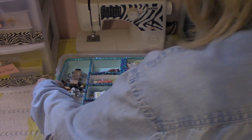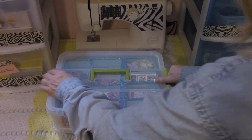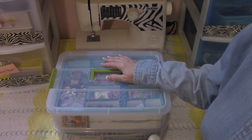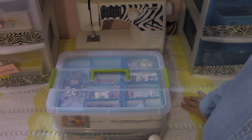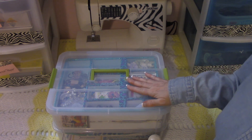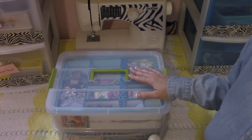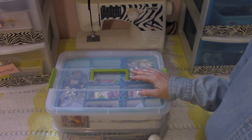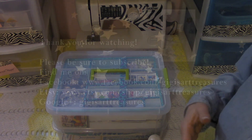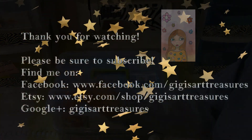Every time I get stuck or need a little nudge on how to do something, I always come to this box and look through it. Sometimes I come to this box just for the pure joy of wanting some inspiration — to take a look back at the stuff that I've purchased, made, or been given, and just relive those beautiful memories. That is it for my craft room tour — I hope you guys enjoyed this! If there's anything you've seen that you want me to do a tutorial on, please leave me a comment down below and I will definitely work on that for you. Thanks so much and bye bye!